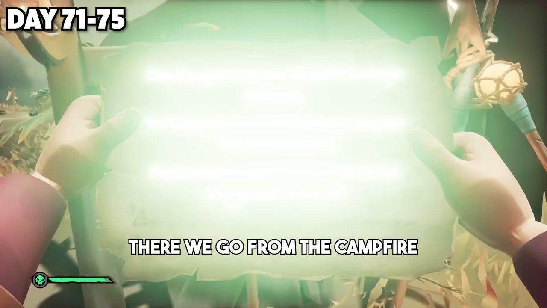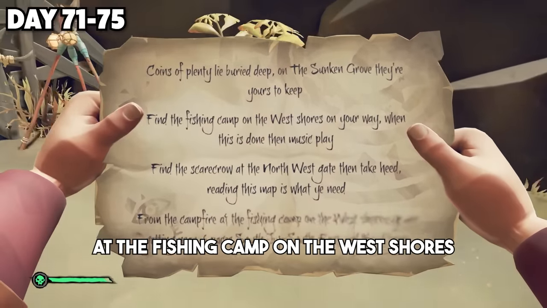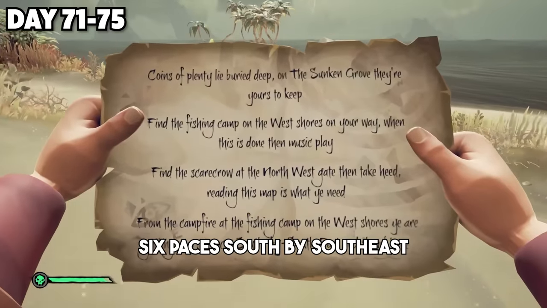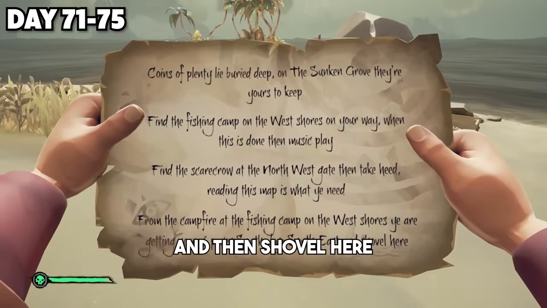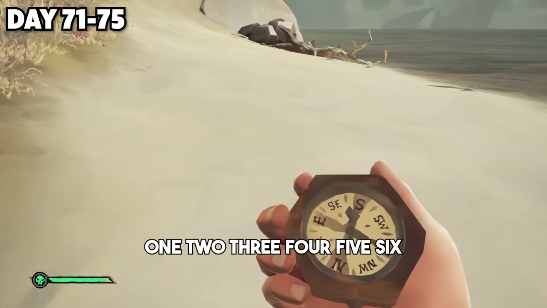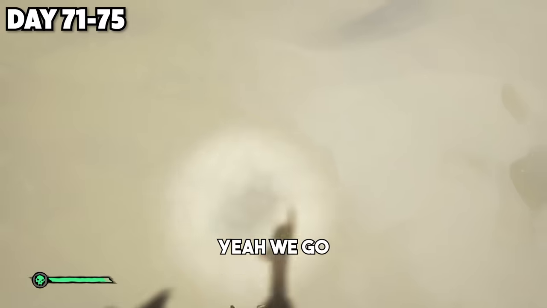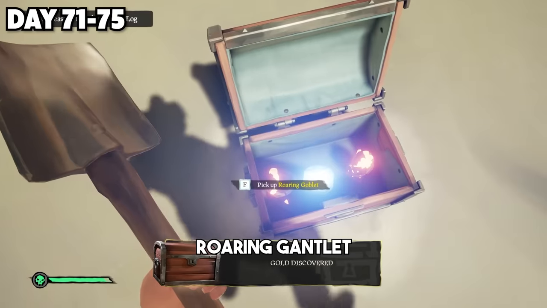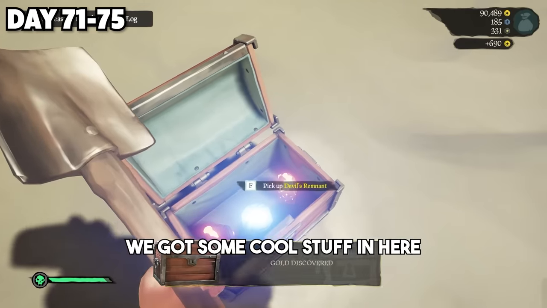Oh, here we go. There we go. From the campfire at the fishing camp on the west shores. Ooh, it's making it easy for me. 6 paces south by southeast, and then shovel here. 1, 2, 3, 4, 5, 6. There we go. Open. What do we got inside? Gold, roaring gauntlet, devil's remnant. We got some cool stuff in here.